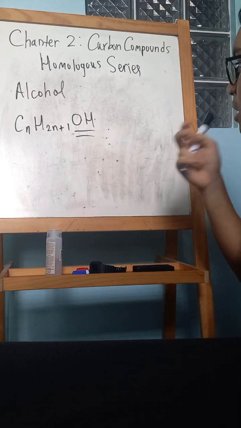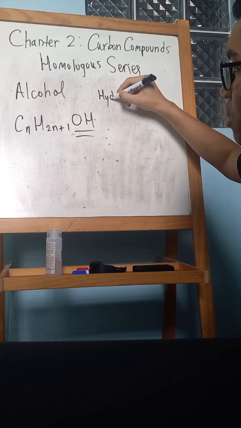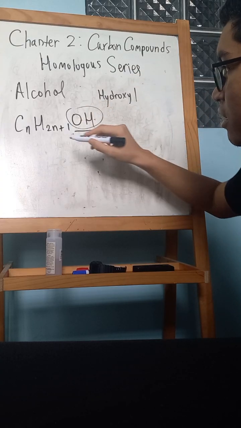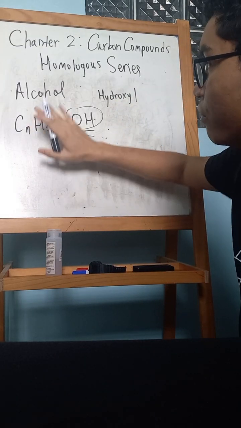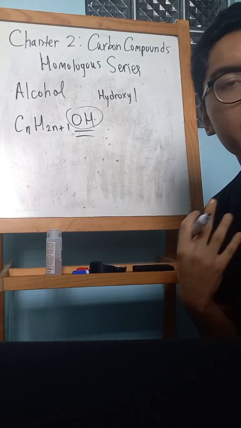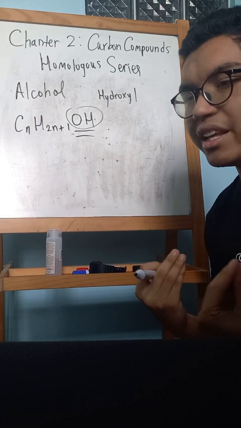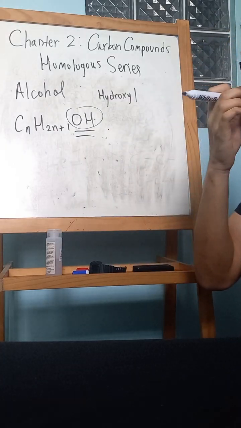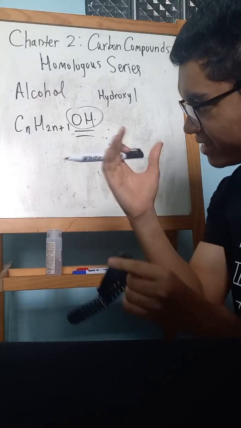This is the OH. OH, or also known as hydroxyl. Hydroxyl is the name of this, okay? That hydroxyl is the functional group of alcohol. Functional group is basically the defining characteristic, the defining character trait that makes them different to others. The characteristic that defines the whole family, defines the whole homologous series. So I'll verify that soon. I'll give you more info on that.